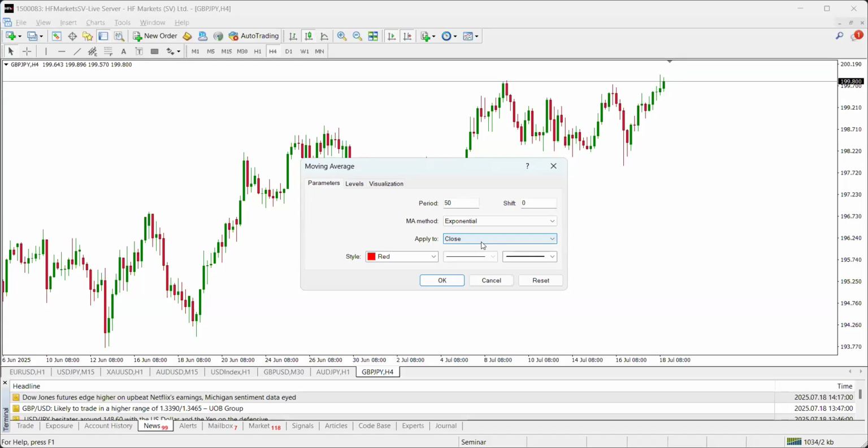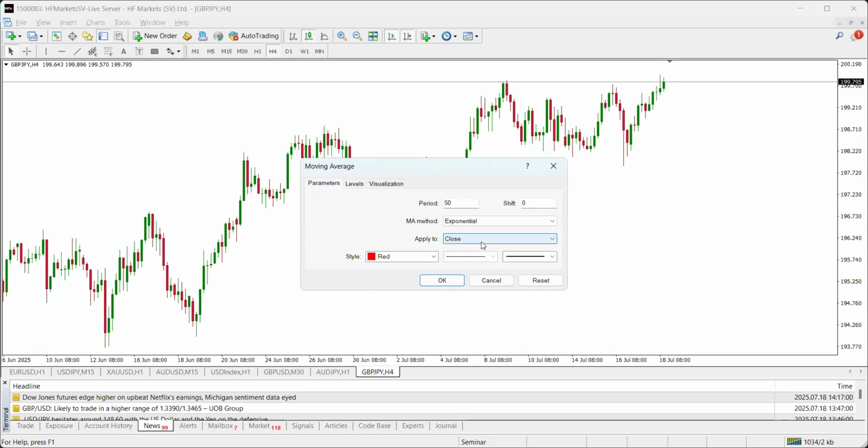Now, which one do you use? For me, I use simple most of the time if I need the moving average, because I'm not really particular about the exact number. I just need to know the overall direction, or use the moving average more like an area for support and resistance. That's how I look at it. But of course, as a trader, you could decide to look at it in a different way.